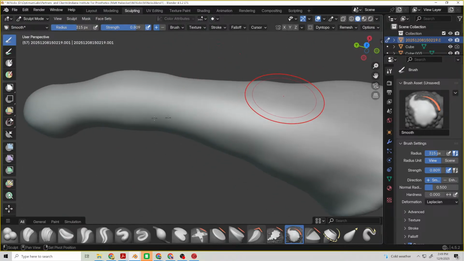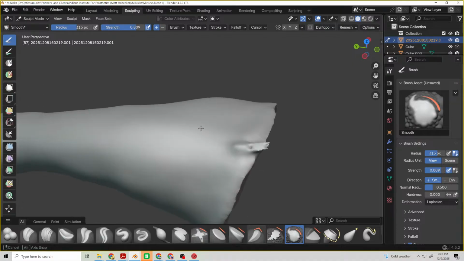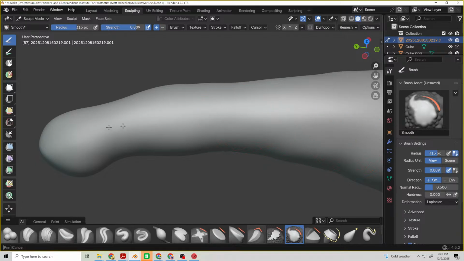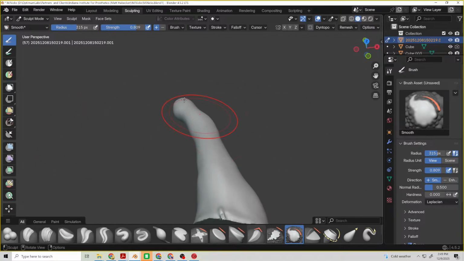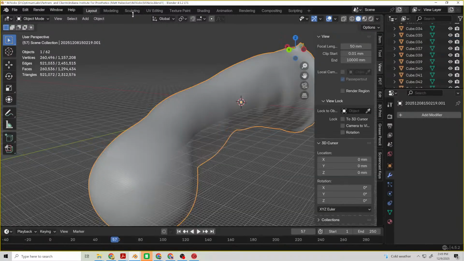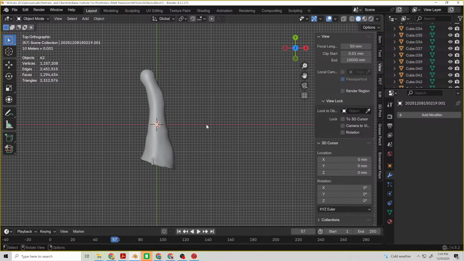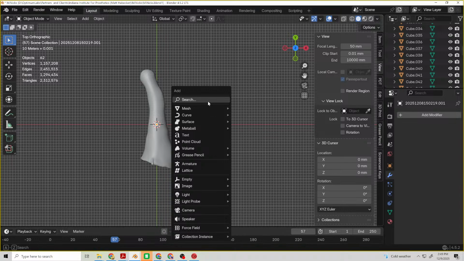Grab my gizmo. All right, let's go back to layout. And we're just gonna add.